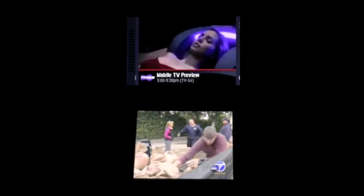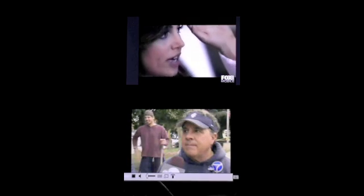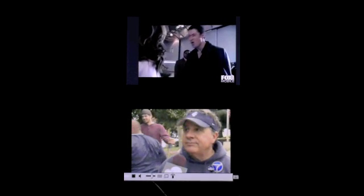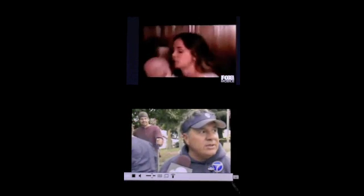I'm going to go ahead and turn the volume down on the top one, and take a look at the bottom one, where we have Sling Player Mobile running on the Touch Pro 2 in landscape mode. I'm going to go ahead and increase the volume. As you can see here, the controls are not as finger-friendly. You do kind of have to use a stylus or the hardware keyboard on the bottom to actually change the channel.